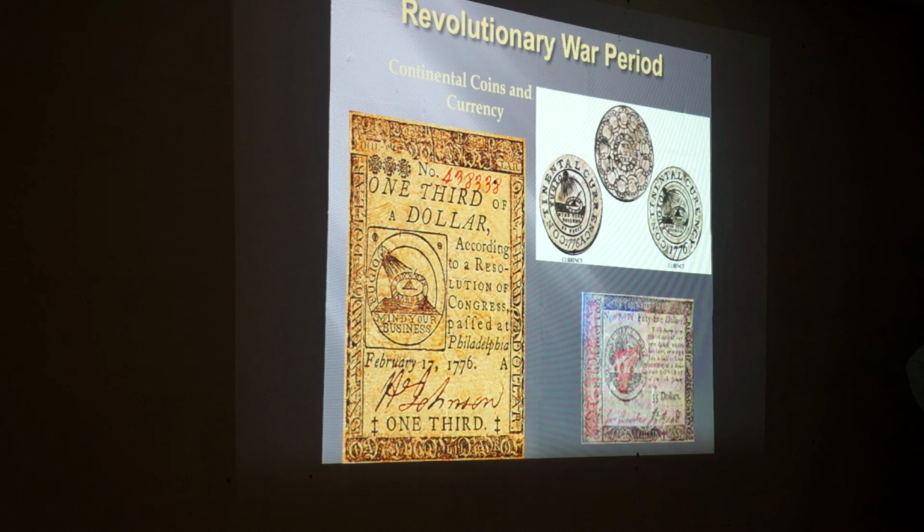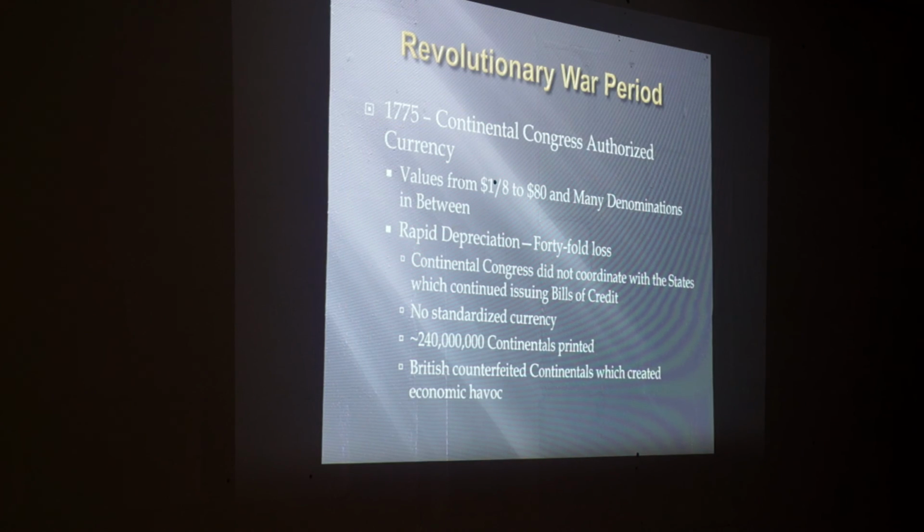The story of the coinage through the Revolutionary War and through the Confederate period is basically a story of chaos and confusion and ineptness and mistakes. It was kind of a trial by error, two steps forward, one step back process, which is really kind of painful to learn about. And I'll go through some of the aspects of it, just showing some of the typical currency of the time.